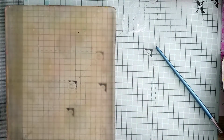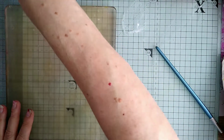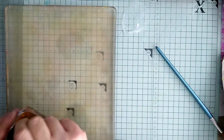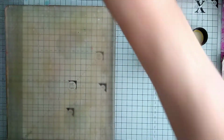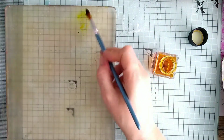And I want to play around with watercolour. I'm using watercolour inks. I might end up using acrylic ink on top. We'll see. I don't really know where I'm going with this. I had a plan, but I've spent the afternoon fiddling around with my plan and it didn't work very well.